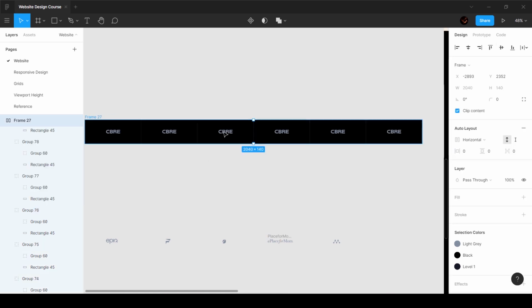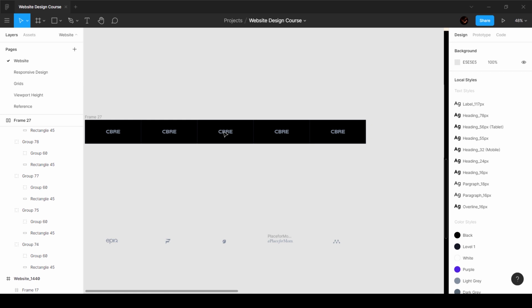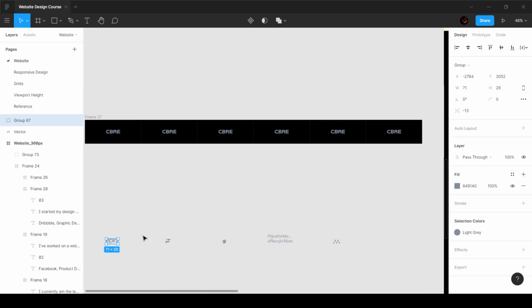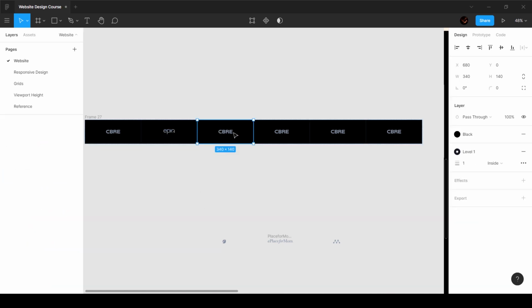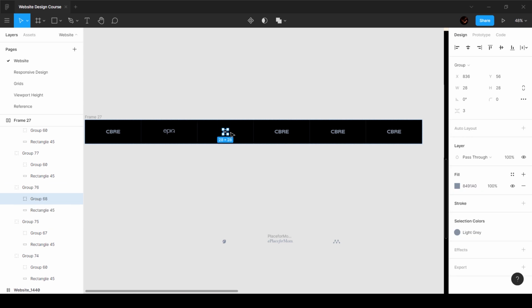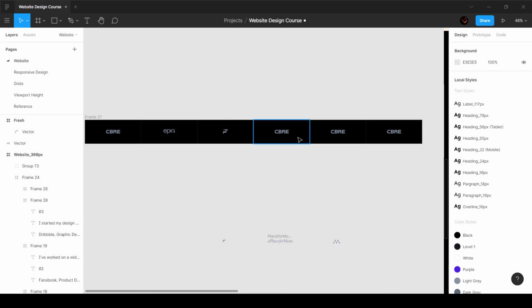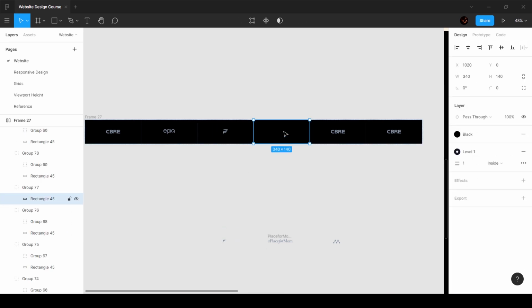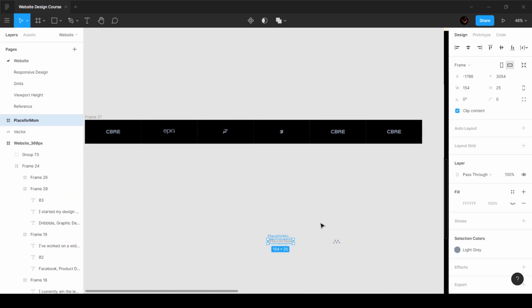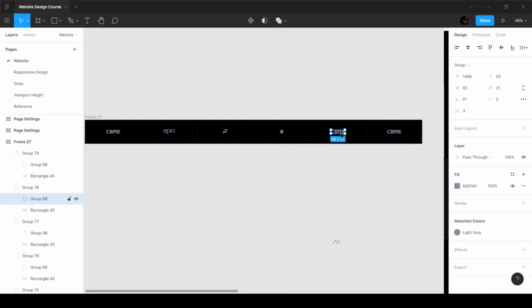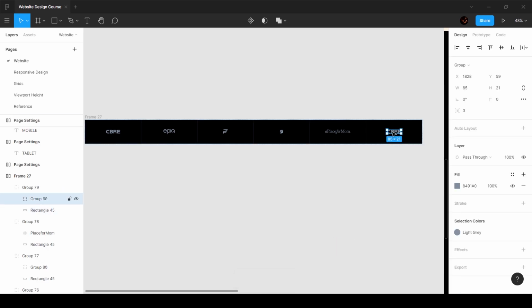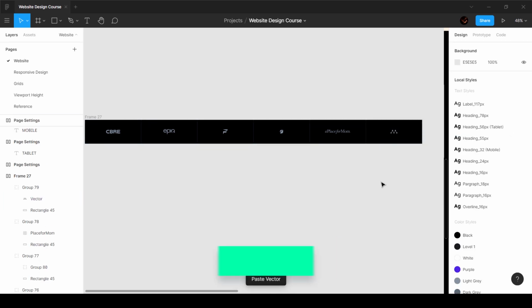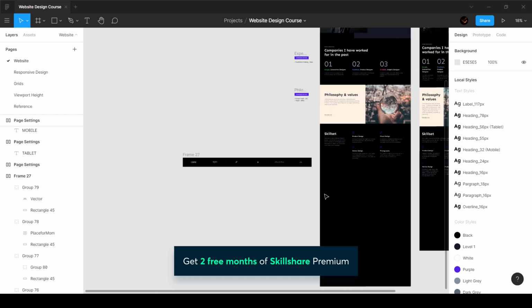There we go. And if I delete one, you can see the other one collapses. So I'm going to select these logos, press Ctrl X, delete this one, and then paste that inside. Ctrl X, select that, and paste this inside. Ctrl X, delete this, and paste this inside. And Ctrl X, delete this, and paste this inside. Ctrl X, delete this, and paste this inside. So this is pretty much what we have, and I think this is pretty much done.